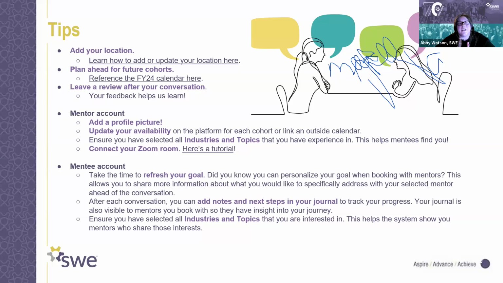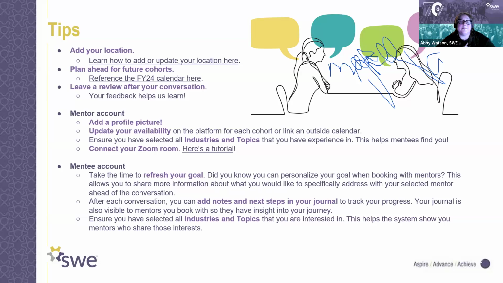Also, after each conversation, you can add notes and any next steps you want to take in your journal to track your progress. And in a minute, we'll look at that together and you can see what that looks like. This is a great way to keep track of what you've learned through the Mentor Network.